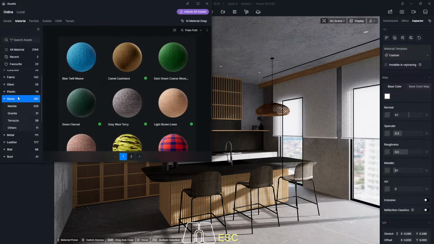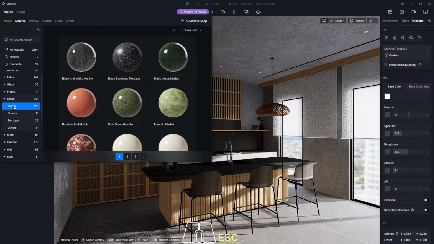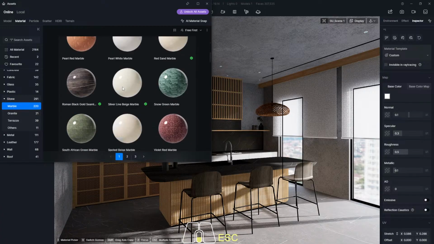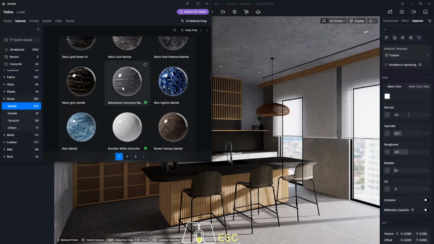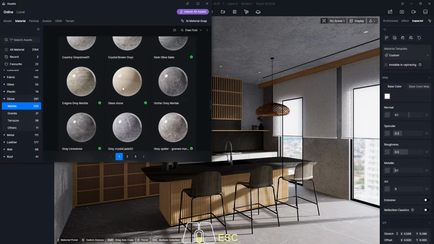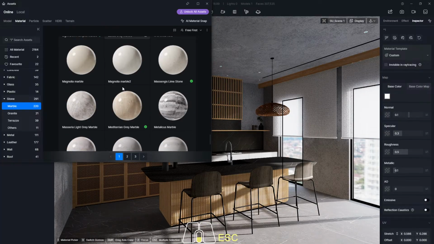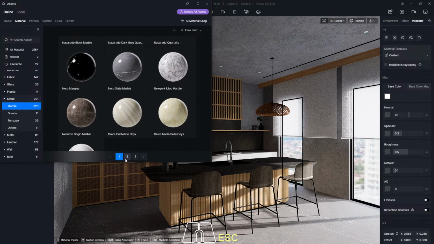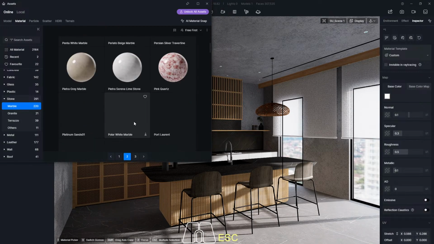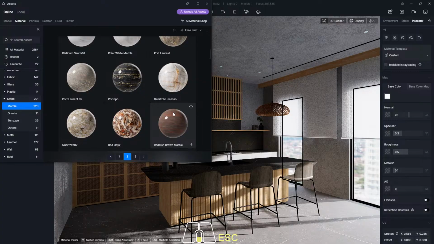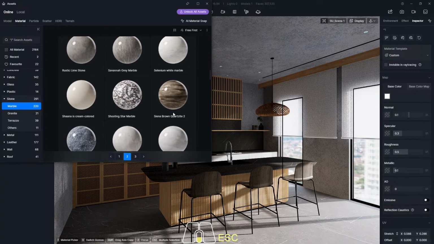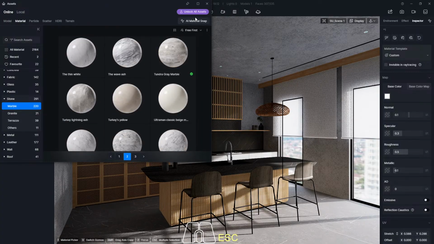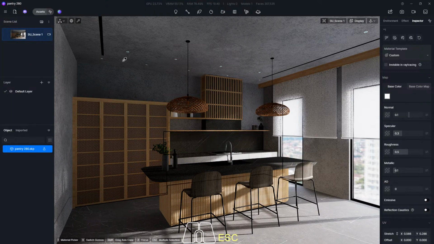Marble stone. Black marble, black. Limestone, no. Okay, let's use the texture from the SketchUp.